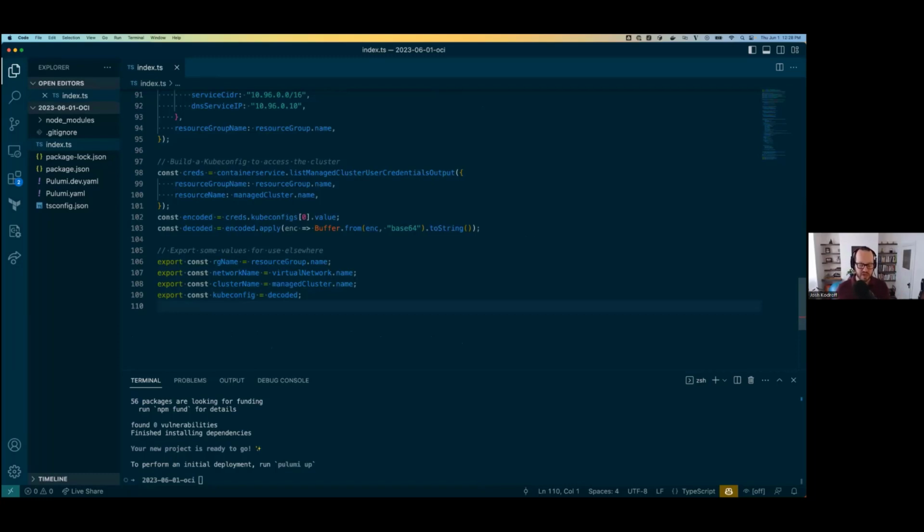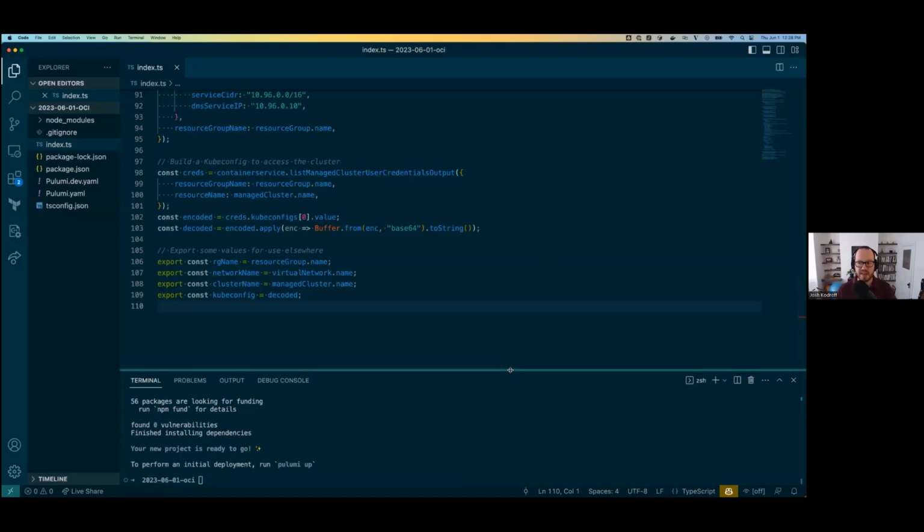So there's a couple reasons that you use stack outputs. They are essentially there so that you can access values from inside a Pulumi program from somewhere else, and that somewhere else is either the command line or another Pulumi program via what are called Pulumi stack references. And you use stack references and stack outputs to adopt Pulumi at scale when you have multiple Pulumi programs, so you don't need to define all of your infrastructure in a single program.